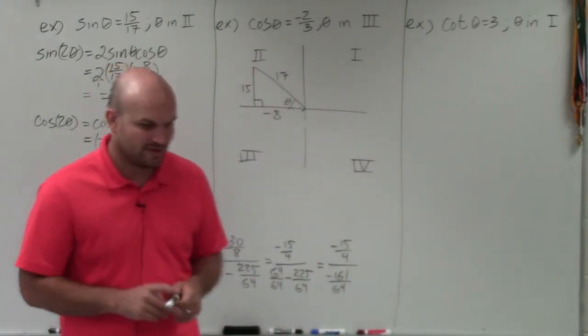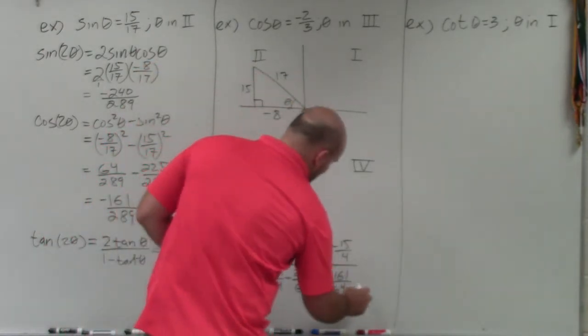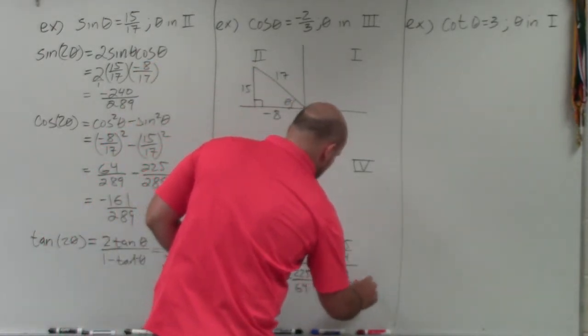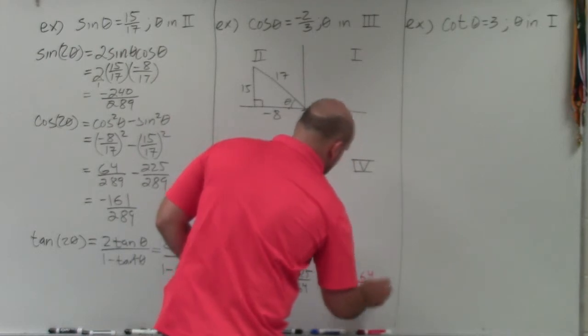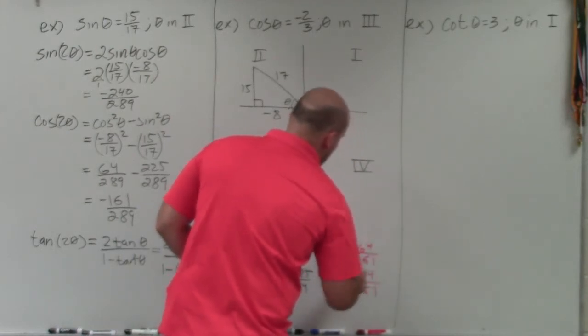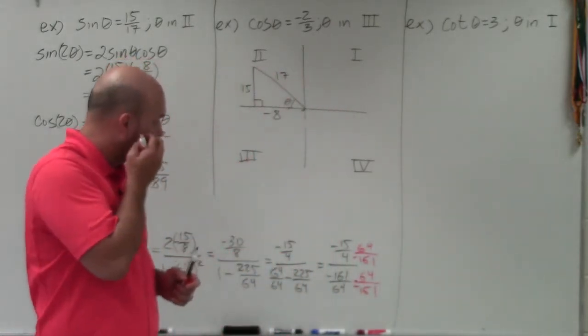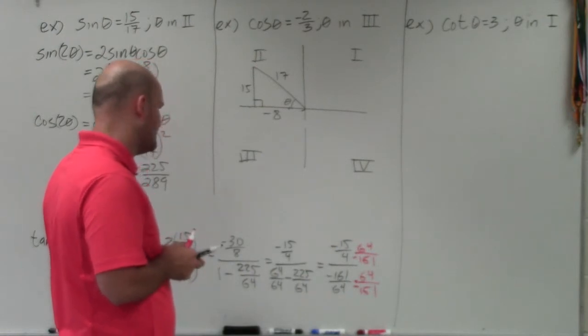Then the last thing we want to do now is multiply by its reciprocal. So by multiplying by the reciprocal, I do negative 64 over 161. Let's make that negative. And then 64 over 161. Now 4 is going to, no, 4 does not go into there at all. 4 does not go into 60. No, yeah it does.